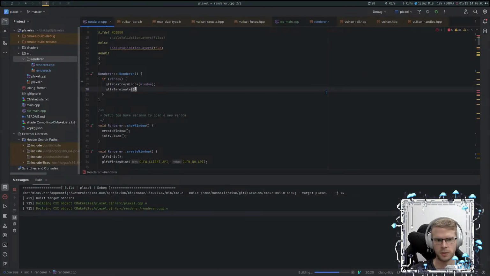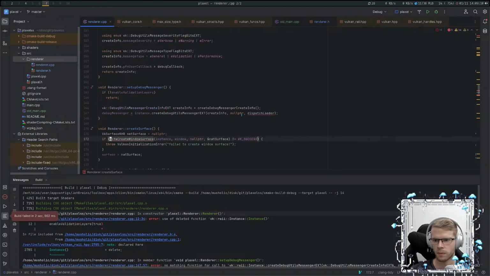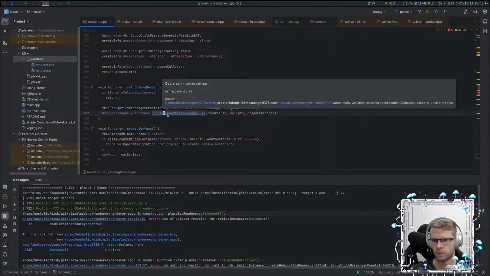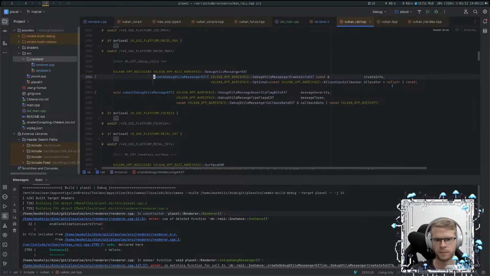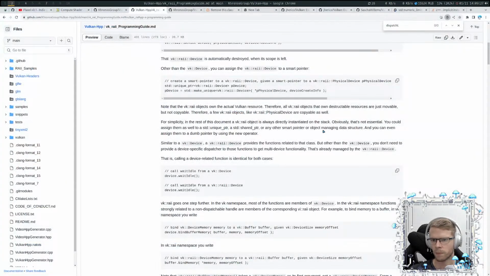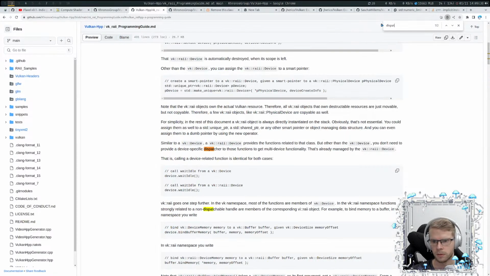If I run... oh no, it won't run because, yeah, okay. So let's see. I know there was a reference to the loader. No, dispatcher.